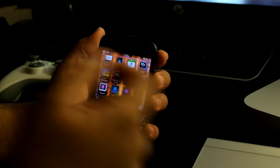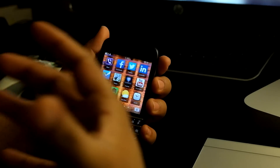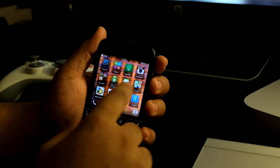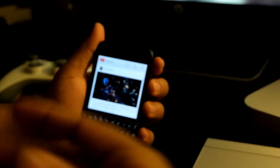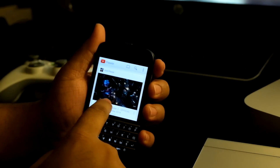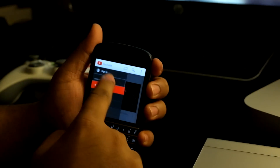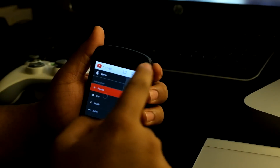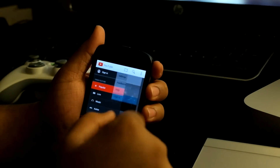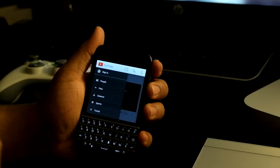When I downloaded the YouTube app, it actually told me that there's an update, so I ended up getting the newest YouTube app, and it works pretty fine, except for one thing. So I'm going to go into the actual YouTube app now. This is the YouTube app, this is how it looks, this is how it appears — it's really simple. You can swipe over and you get the gestures for the pop-out menu. However, when you hit sign in, you don't get that option to pop up, so you will be unable to sign in to your YouTube to like videos and content, so that sucks.